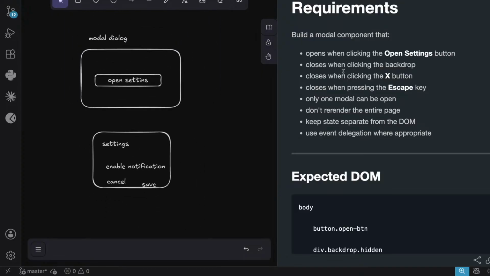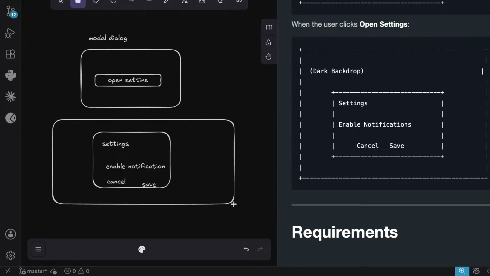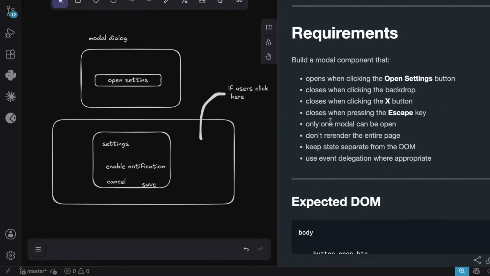When the button is clicked, we have a backdrop like this. If the user clicks open settings, it will open here.